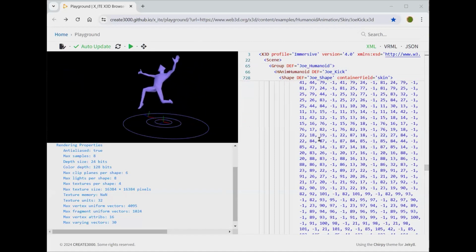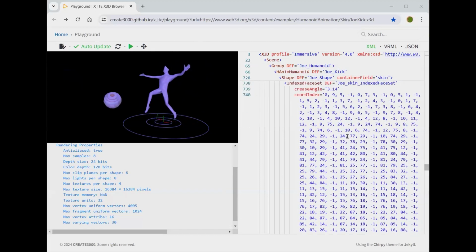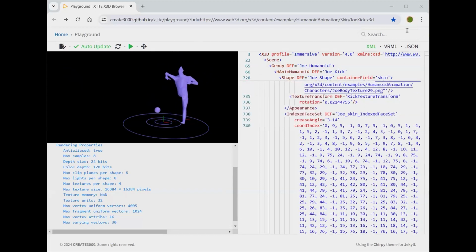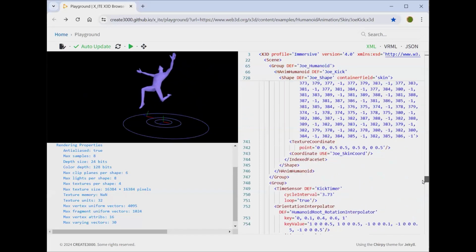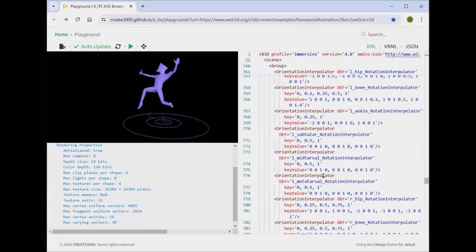If I change, let me see, can you see that now? Is that still up there? Yes, we see the character. Is this thing running? A ball. Okay, yes. Here's an example of an orientation interpolator to drive the mid-tarsal. Here, it doesn't really do anything. The coding is axis angle. It's X, Y, Z, or pitch and yaw and roll, and then a scale factor.